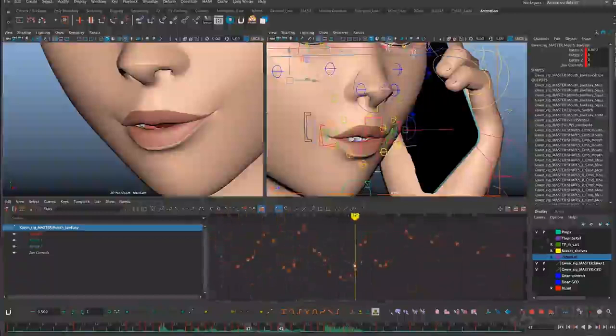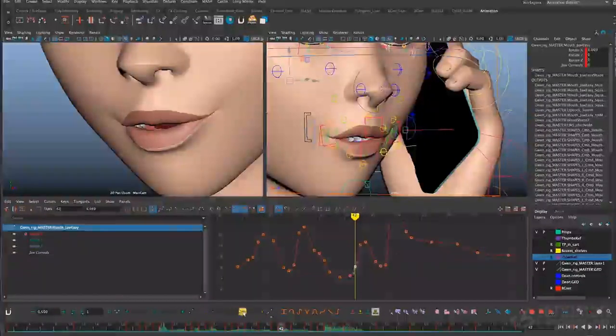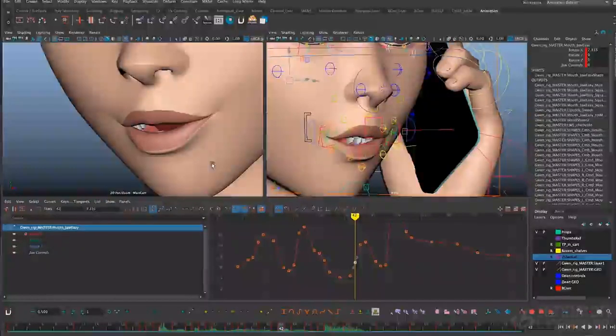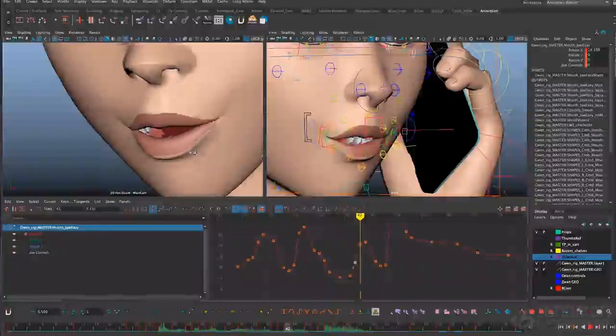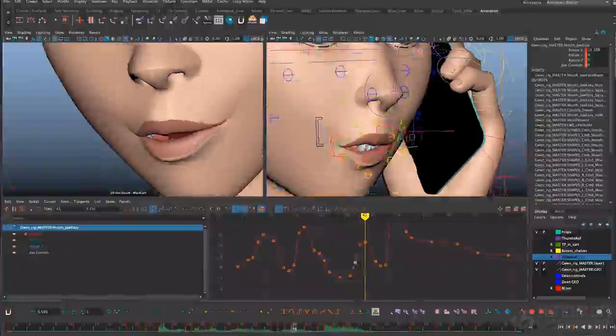But I think in this case I want to soften it just a little bit so that the pop on "far" feels stronger by contrast. So I'll just open up that jaw a little bit more there. It's still more or less a fast out of the closed pose. It's just not holding closed so long. And now I'm getting a few frames of this really clear ooh shape here.